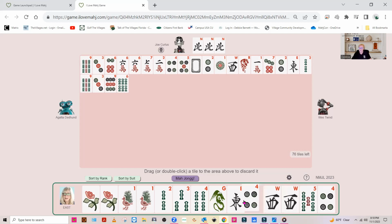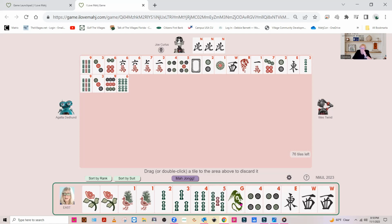Well, we have a pair of 4s here. We have a 4-5, 4-5 possibility. All right, I'm going to get rid of these winds. And I'm going to work on something in a run of some sort, I think. Who knows? Things could change up very quickly.